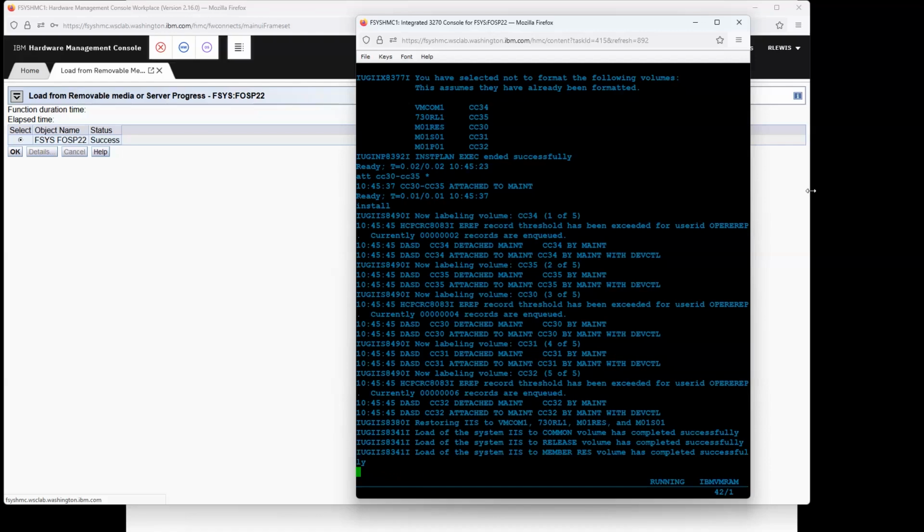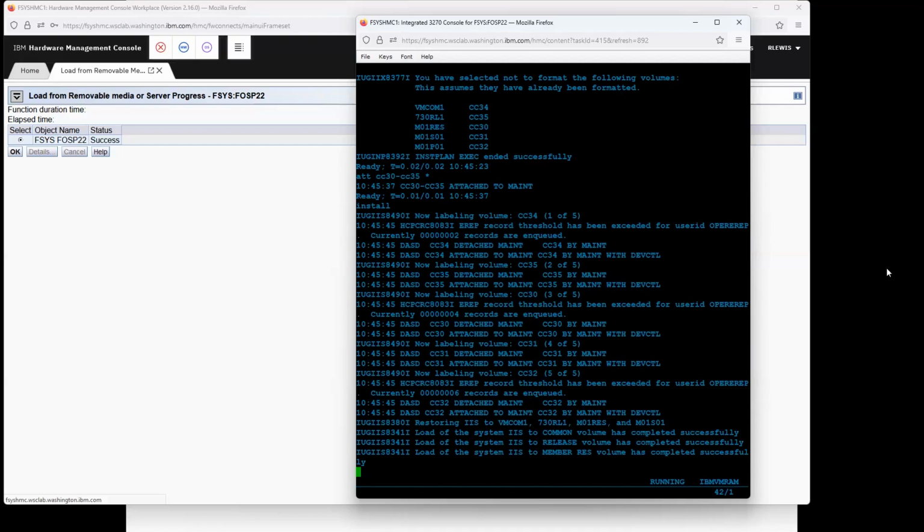And it's going to spend now over an hour at least loading mini disks on the release volume and the res pack and so forth. So it takes a fairly long period of time to install in an LPAR like this. And again, that's really just due to the communication that's taking place with the FTP server.